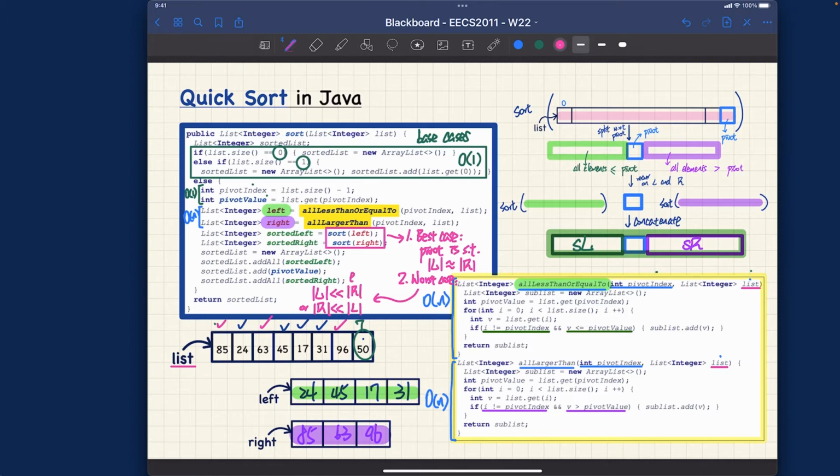Let me just give you one example. For example, let's say the L is simply equal to n minus 1, and then the R is simply equal to 0, meaning that the pivot you have chosen has all the remaining values less than or equal to that. However, there's no element that's larger than the chosen pivot. In that case, you simply get an empty right half and a linear length of the left half. In that case, the number of splits necessary for you to get to the base case is much larger. That's something I'll visualize as well. But if you can already understand from my verbal remark, good for you.